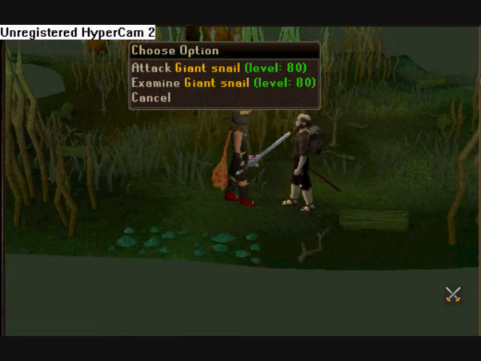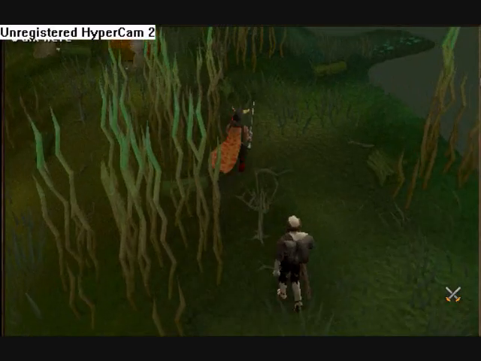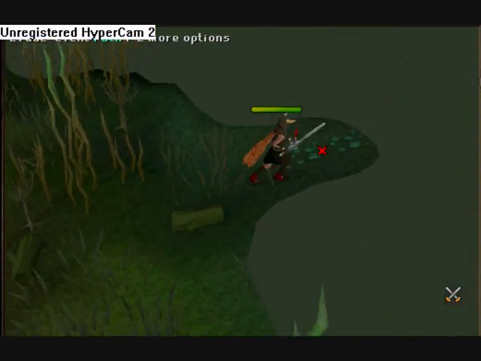Alright, this event is just giant snails. They have a magic-based ranged attack, so it's very accurate. Evade it, they have really crap drops.